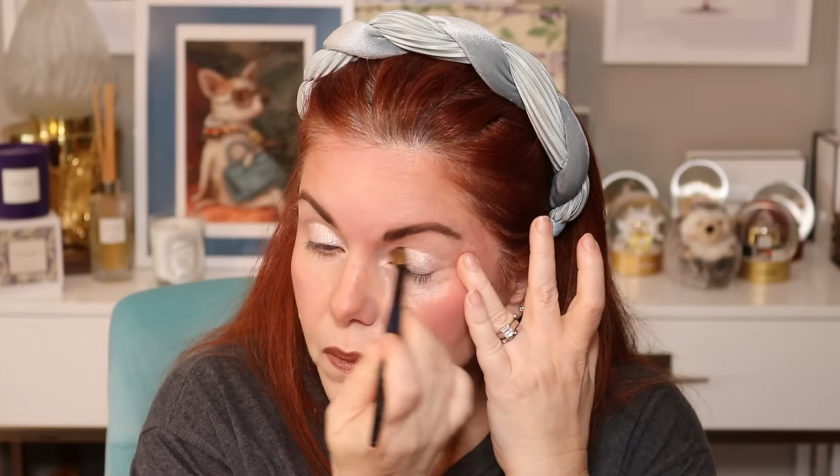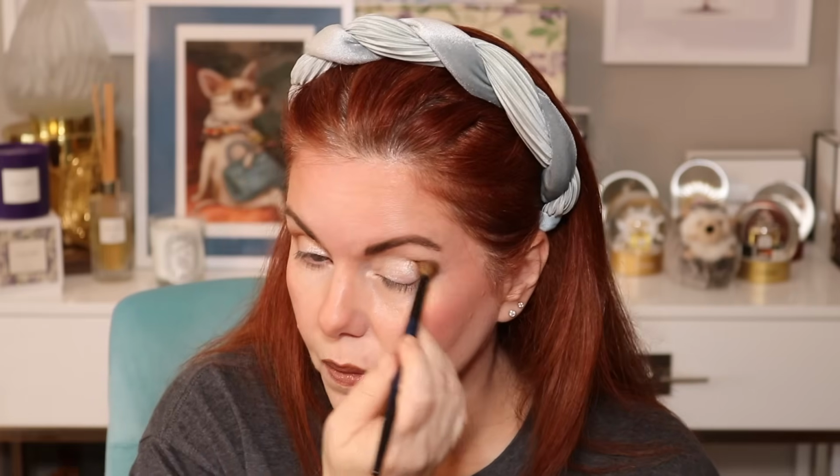The formula is excellent. The white shade in the middle is, in my opinion, the really special shade. And that's the one I use more than anything. It's going to be gone. I should have bought 2. I probably should find another one, because I'm going to go through the white shade in the middle. And yeah, I absolutely love it. I've told everybody that they should buy it. I think it's an excellent product. I'm very impressed with it. So I think pretty much anyone would like it.